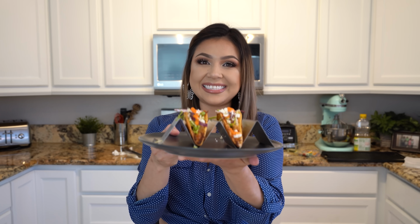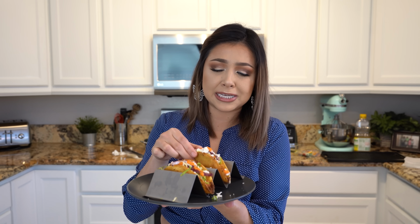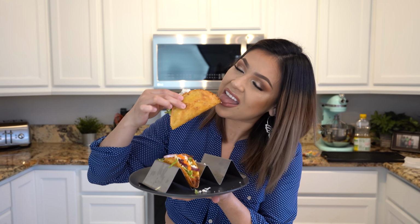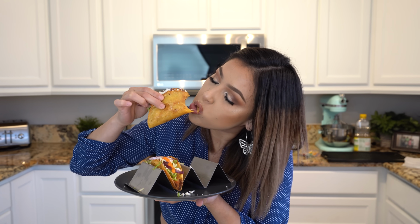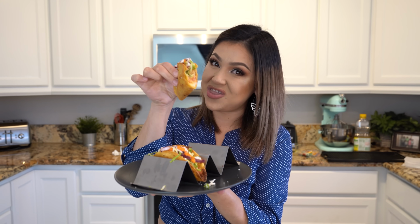Alrighty guys, and now for the best part, the taste test. I am so ready. Let me tell you that this recipe is super easy, so fast to make, and it's full of flavor. So enjoy. The filling is so delicious, and the salsa is a cherry on top. Super delicious. Seriously, the best.